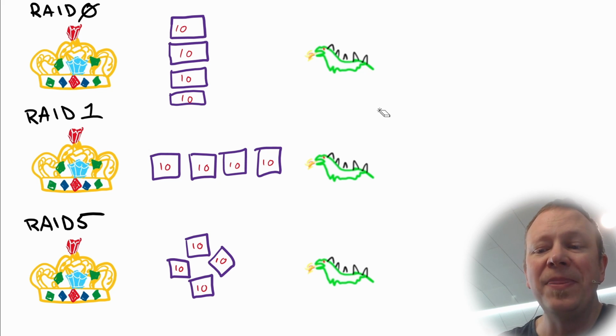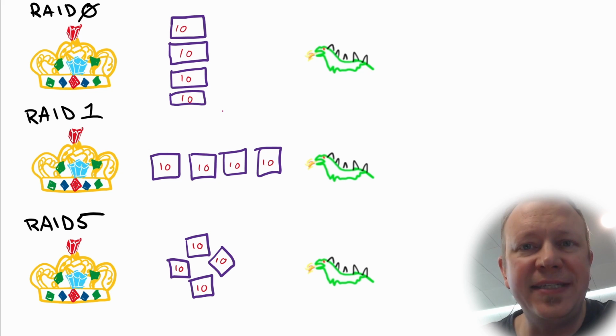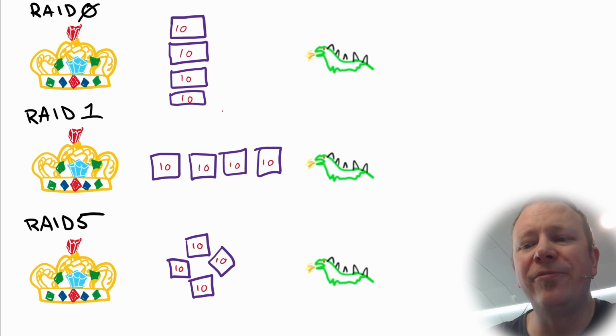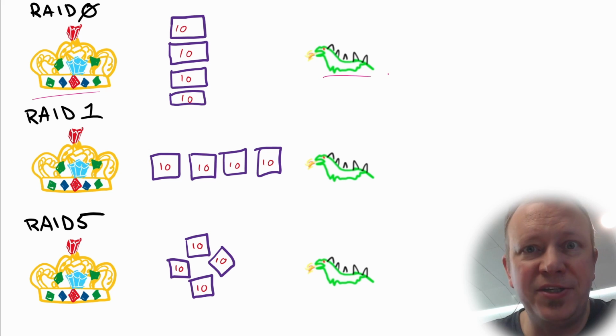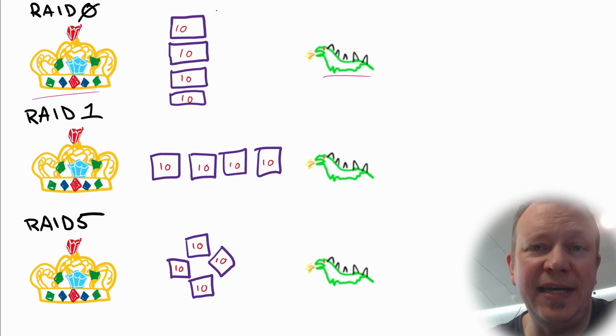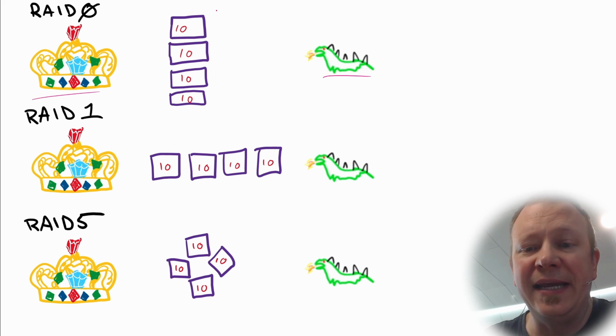And I want to talk about conceptually what RAID does. What RAID is, you take a bunch of drives, like in this case, every one of these purple boxes is representing a hard drive, and they're each 10 gigabytes in size. That'll be important when we talk about how much usable space we have. The metaphor I'm using here is, this is the crown, and this is our data loss dragon, or our data corruption dragon. Every purple box is a knight who is trying to protect the king or queen from data corruption. Basically, the dragon can't get to the crown, or the data is corrupted. It's a loose metaphor, but you know, the dragon's cute.